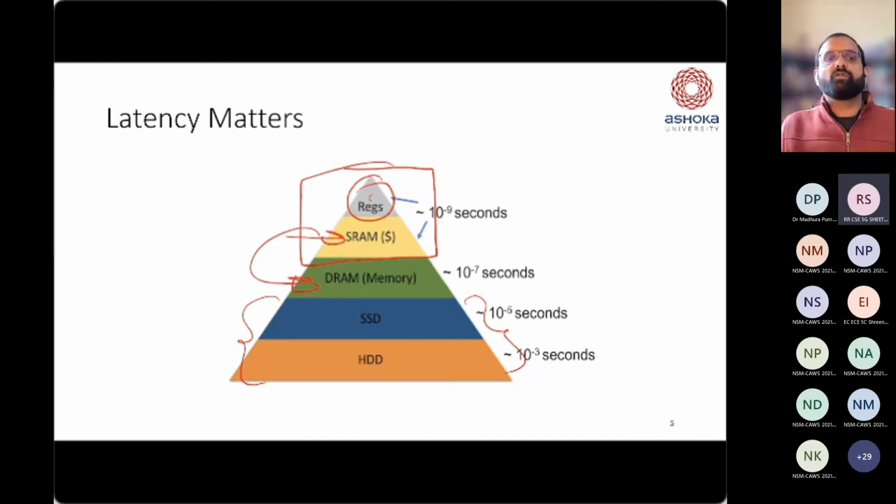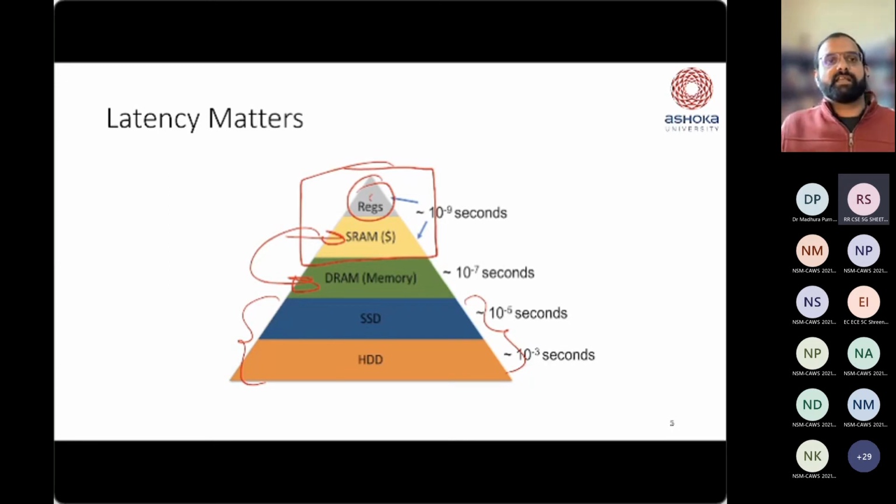And the entire goal of this exercise is to make sure that we keep on decreasing the latency of each and every level that we have looked at so far, right? So you're trying to come up with memories or memory architectures that essentially have higher capacities and lower latency, so you don't have to go to disk as often. Then you keep designing storage subsystems. You go from HDDs to SSDs and so on and so forth, so that again, the same thing happens, right?